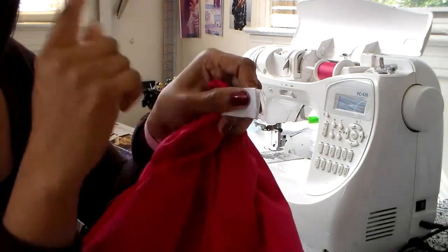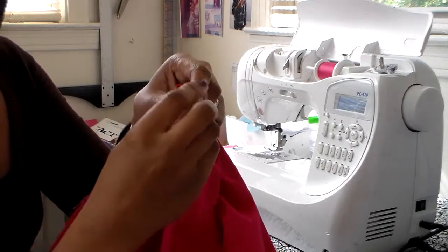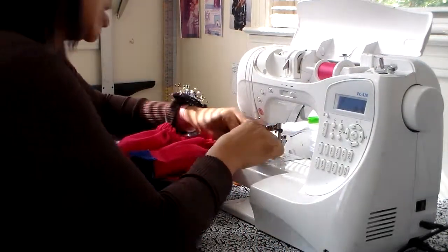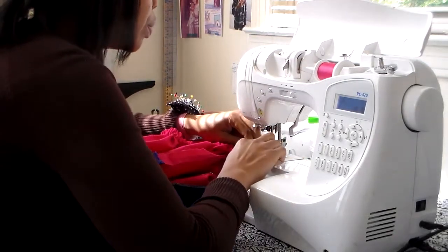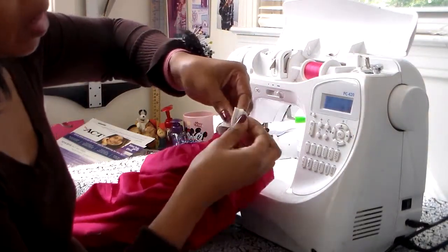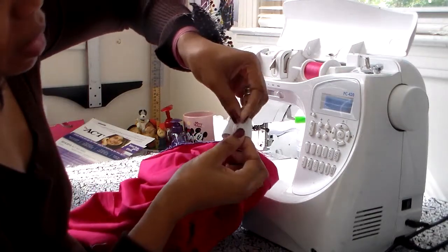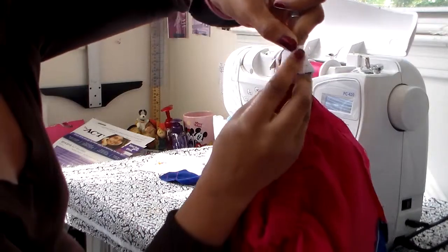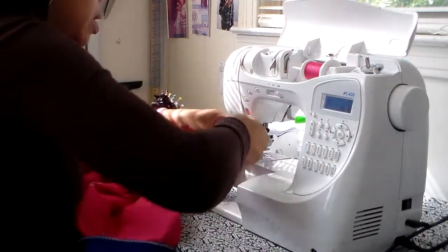I like to go front, back, front, back, front, back at least 3 times before I feel that my elastic is sewn together enough for me to finish it off and put the rest of it through the skirt. So now that I've sewn the elastic together, I'm gonna take these two pieces and fold them down like this, and then I'm gonna sew the elastic down here as well, so it's just a tad bit more secure.